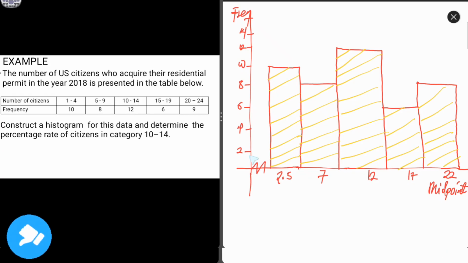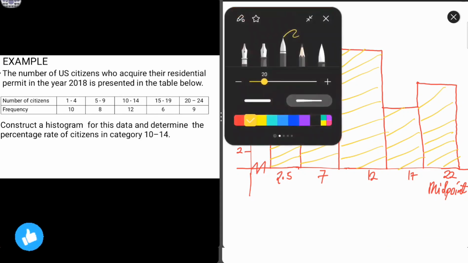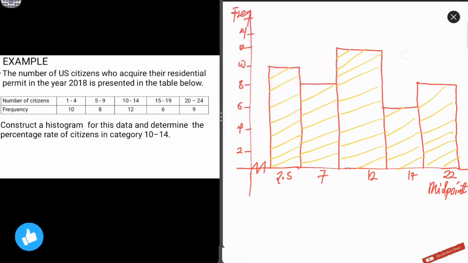Is that okay? But then we take it from the lowest frequency, right? Which should be the 0 in this case. So this is what I mean. So let me have blue indicated here. You just pick it from here, all right? And then to meet at the midpoint of each bar, right? This is how we join the midpoints of the tops, all right? And then bring it down here.